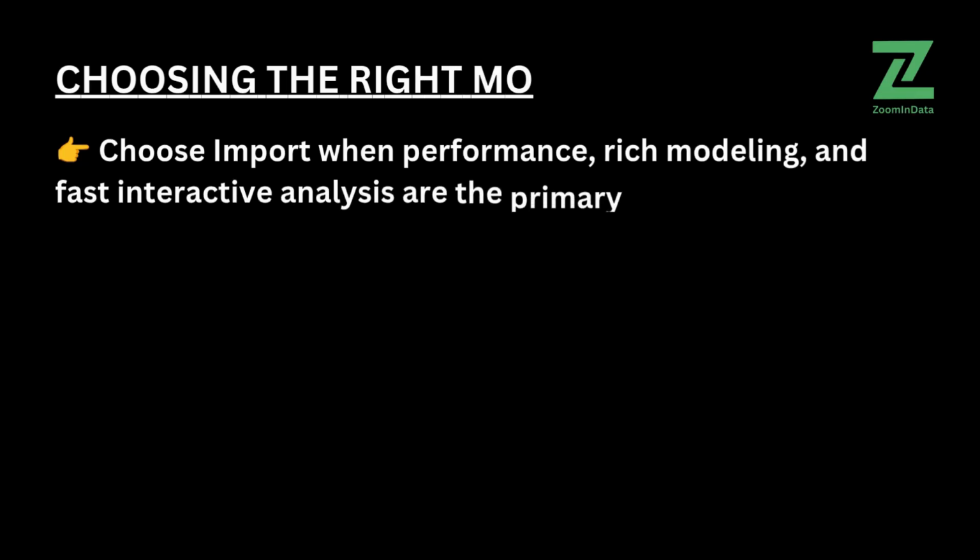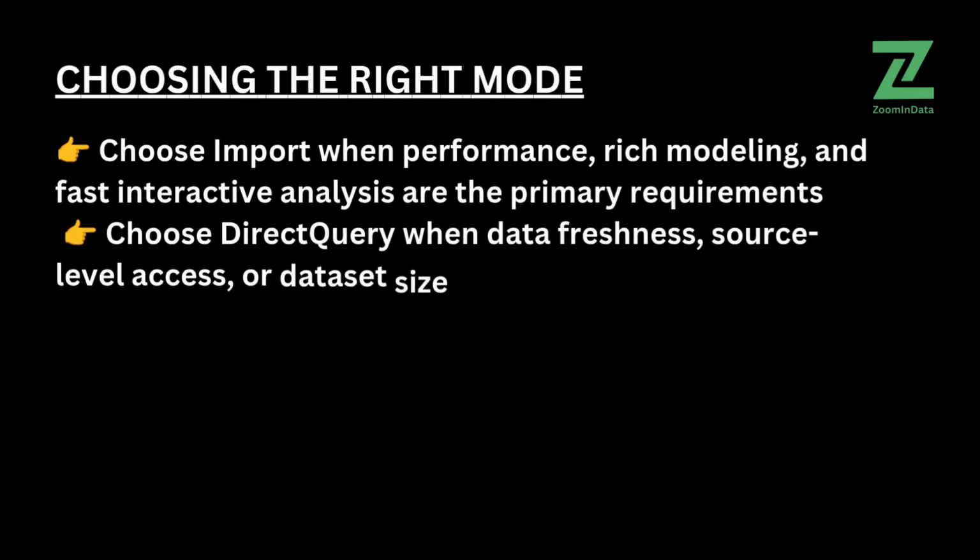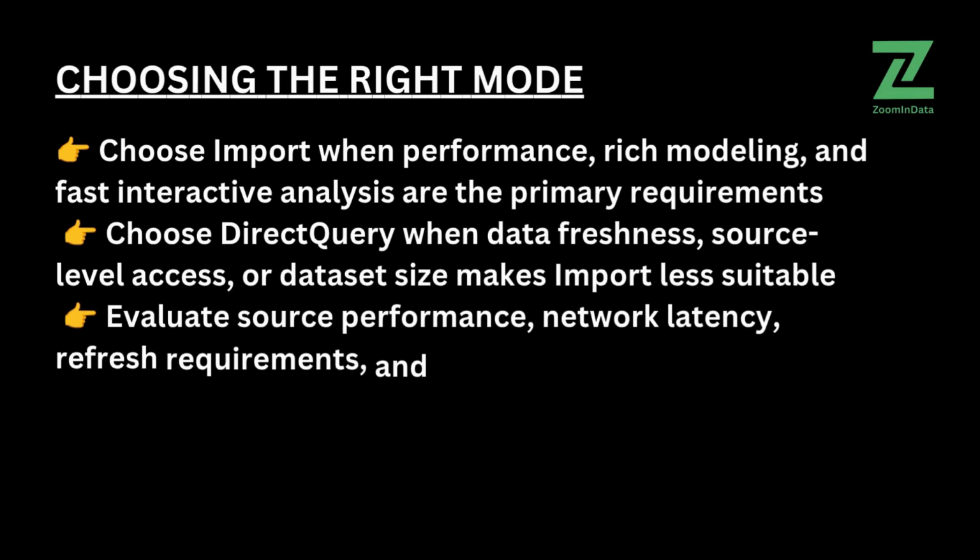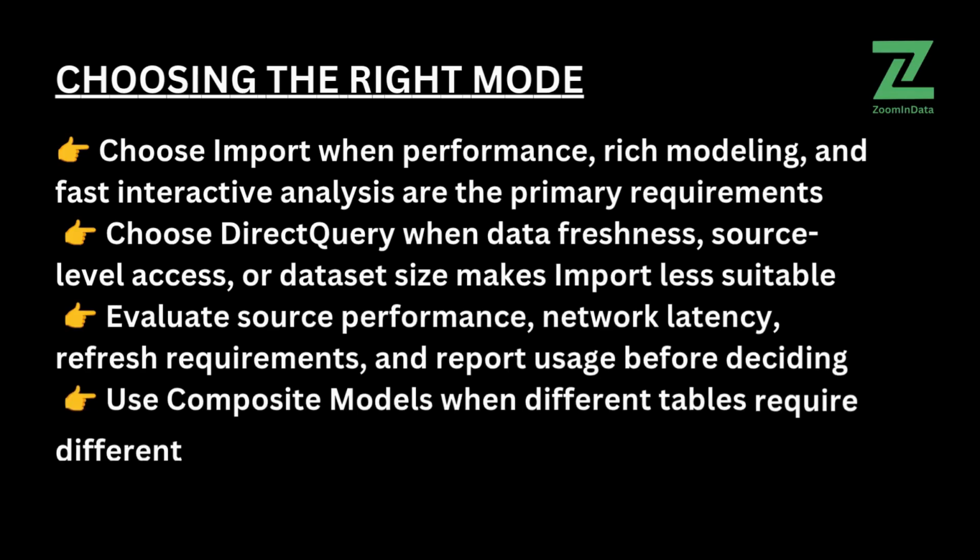DirectQuery and import are two important storage modes used in Power BI semantic models. Import loads data into the Power BI in-memory engine for fast analytical performance. DirectQuery keeps data at the source and sends queries when users interact with the report. Choosing the right mode depends on performance, data volume, freshness, and business requirements.